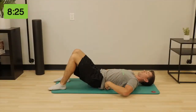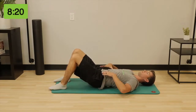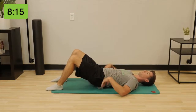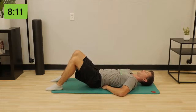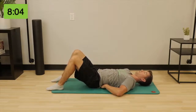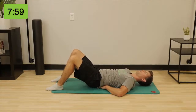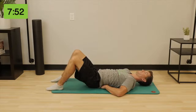Laying on the ground, place 2 lacrosse balls touching underneath the low back. Bend your knees and allow yourself to relax in the position. Once the balls are in place, create a pelvic tilt by squeezing your core firm. Then, moving in the opposite direction, press the tailbone into the floor. There should be a slow and controlled movement. Perform 7 to 10 repetitions with the lacrosse balls in the first position.